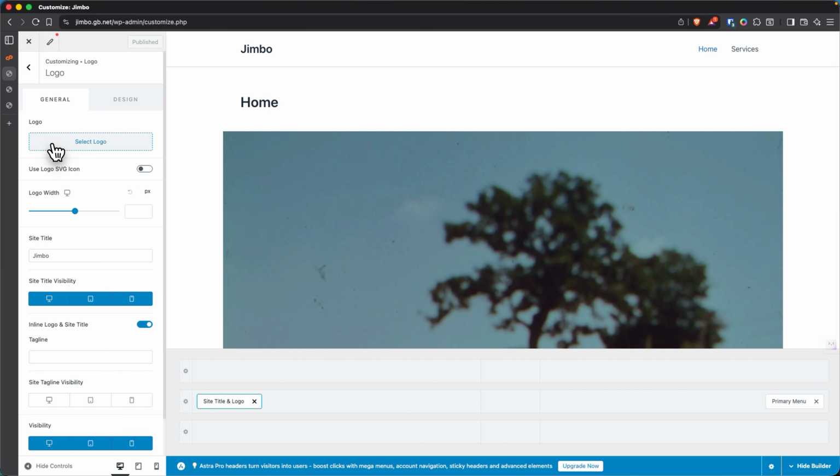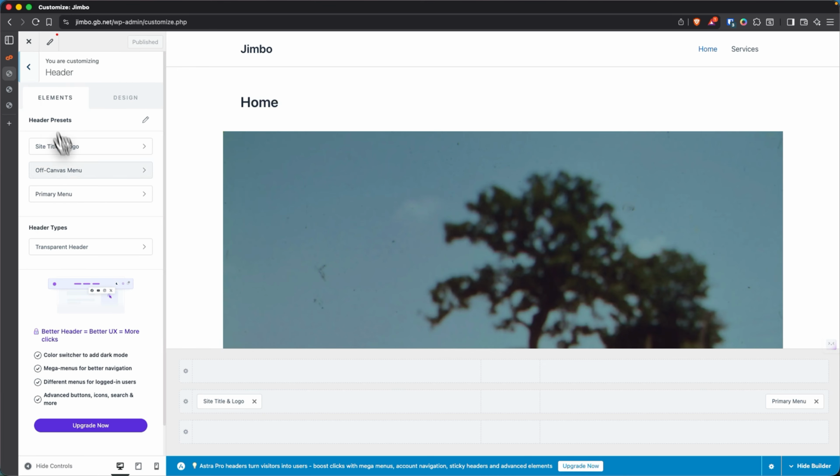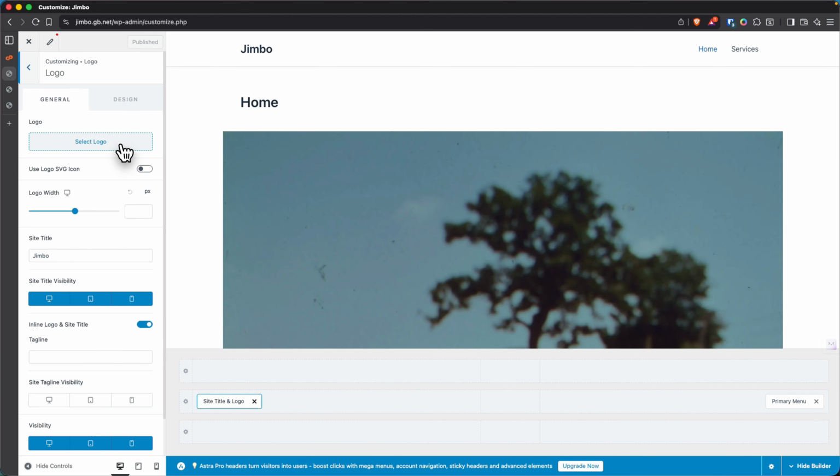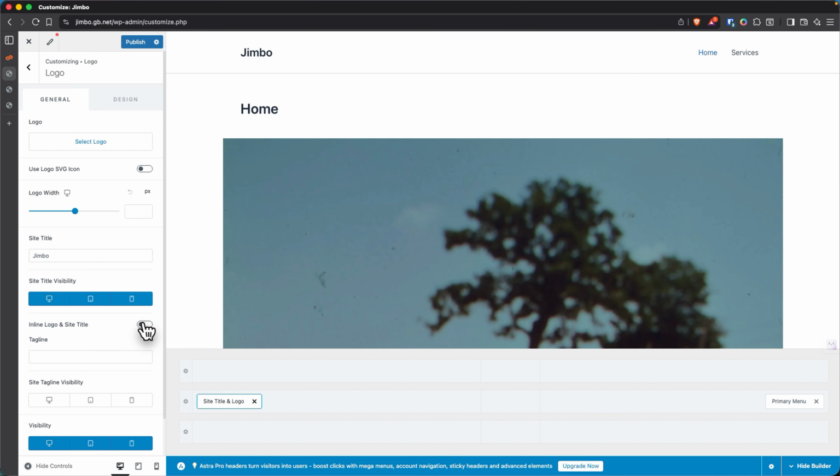You see here, you can add the site logo, and you can also decide what else to show. I don't see where you can just show the logo without the site title, but it should be possible. Maybe you just turn off this inline logo and site title, and maybe the logo will display alone.